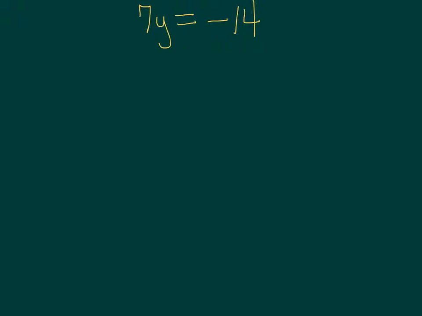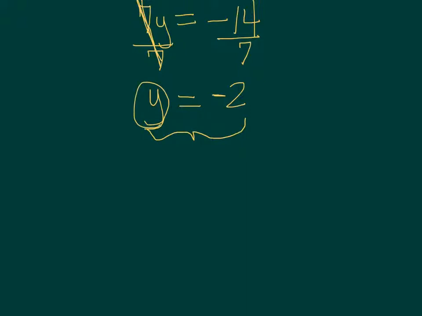So what we're going to do is the opposite, because 7 is being multiplied by y, and we want y by itself, so we need to divide y by 7. So since we're dividing by 7 on that side, we have to do the same on the other. And a number divided by itself goes to 1. So 1 times y is still y. And then on the right side, when we simplify, we get a negative 2. So we have found our y because we have obtained the purpose. We've reached our goal of getting the variable on one side by itself, right?